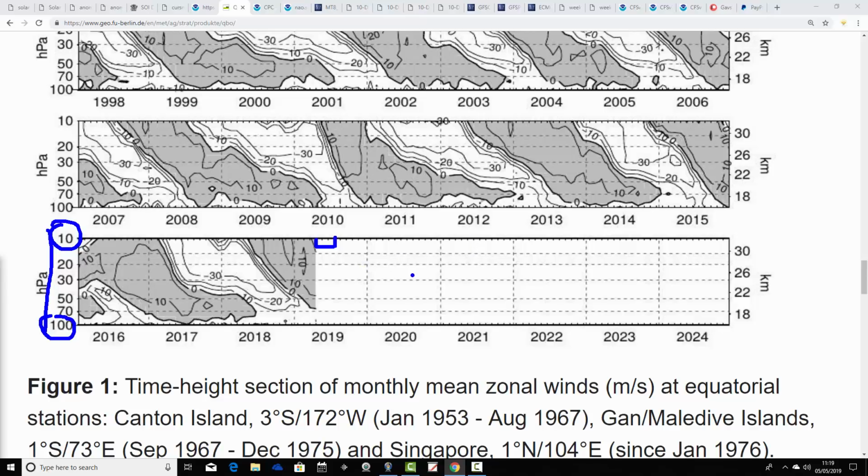So always you'll see when you're going into westerly QBO, the first sign of it will be a grey area appearing up here. But when you're in an easterly or going into easterly QBO, the first sign of it will be a white area appearing up here. So I think before very much longer, we will probably see a white area starting to appear up here, and then of course that will descend down through the atmosphere, and eventually by the time we get through to the winter of 2019-20, we will go into an easterly QBO within the layer of the atmosphere that we call the troposphere, where weather is taking place. But at the moment, still, this westerly QBO is strengthening.